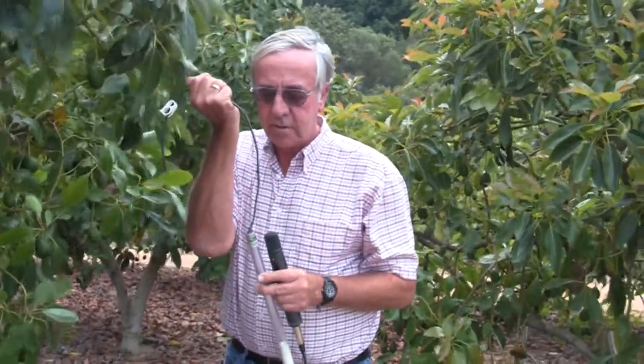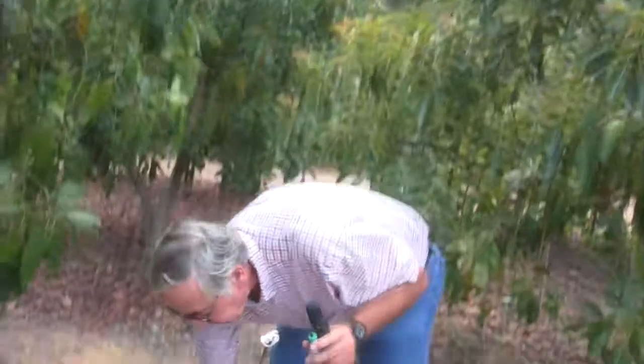Here's how we do this. We're going to put the lysimeter in a bucket of water overnight, then the next morning we're going to put the cork in, the tube in the cork, and get it over the lip — you twist it just a little bit to get the cork in. While it's in the water, we're going to use this tool to pull a vacuum on it, which brings the air bubbles through and gets them out of the little tip. It'll bring some water in from the bucket of water and we're ready to go.